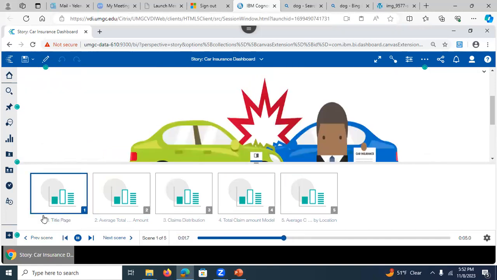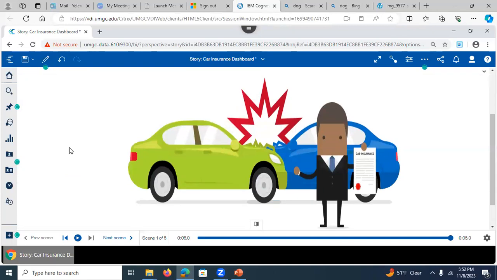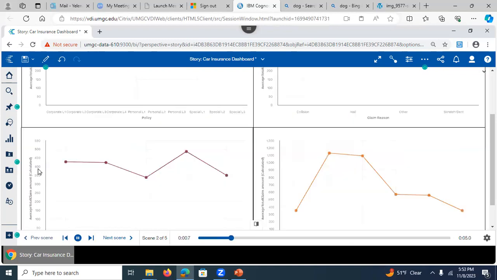Now, if I preview the whole thing, first of all, I want to say play all scenes, right? I need to go back to the first scene, and then I need to click play. First of all, it's important to make sure, am I in edit mode or am I in preview mode? This is preview mode. And I click on this. By default, the duration of each scene is 5 seconds. So see, it's just doing that, I did not specify anything yet.